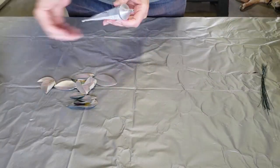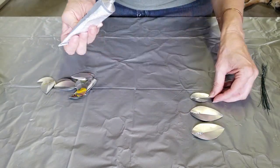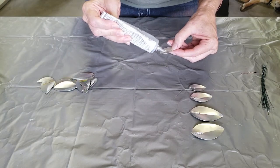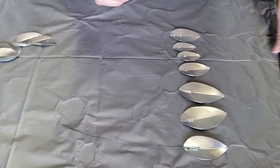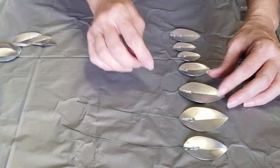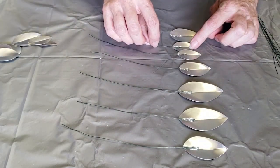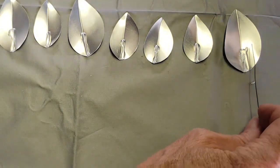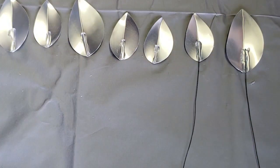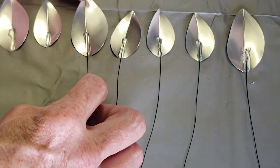And once I have all of the leaves embossed, I'm going to go ahead and add a little bit of E6000 glue to the bottom of the leaf and add a short piece of wire about 5 inches long. And I'm just using some really inexpensive lightweight florist wire. E6000 glue takes about 24 hours to fully cure, so you probably want to leave this set at least overnight to give it several hours to harden before moving on to the next step.